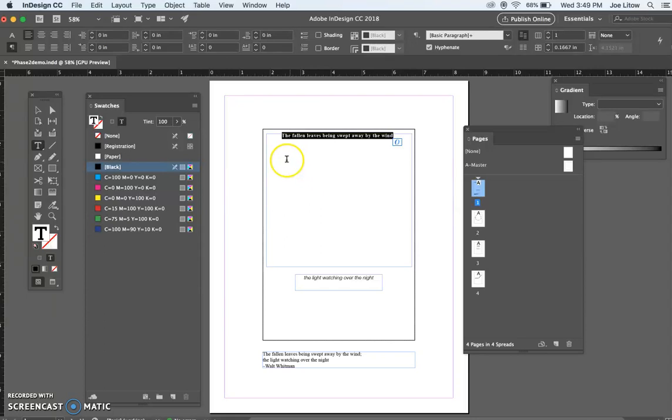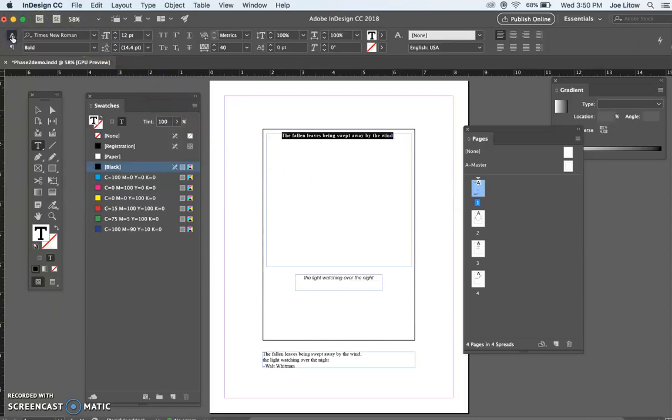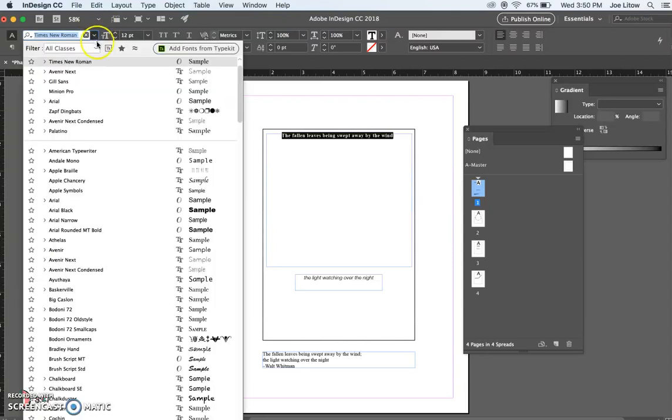I'm going to go up to the character formatting control button, and notice that I've selected the words, and now I'm going to open up the menu, and the Times New Roman is presently selected.